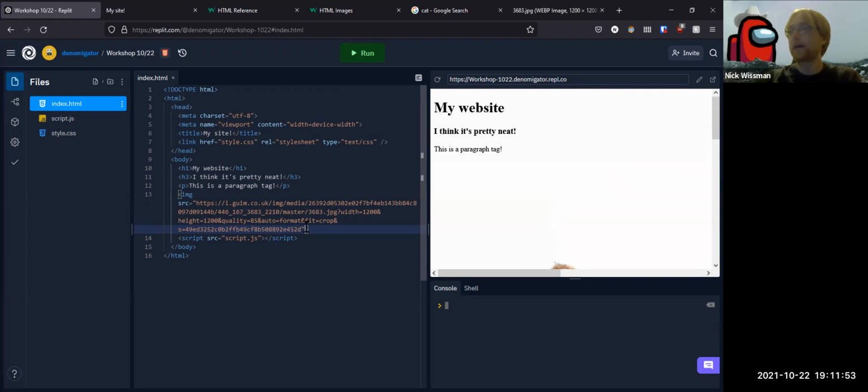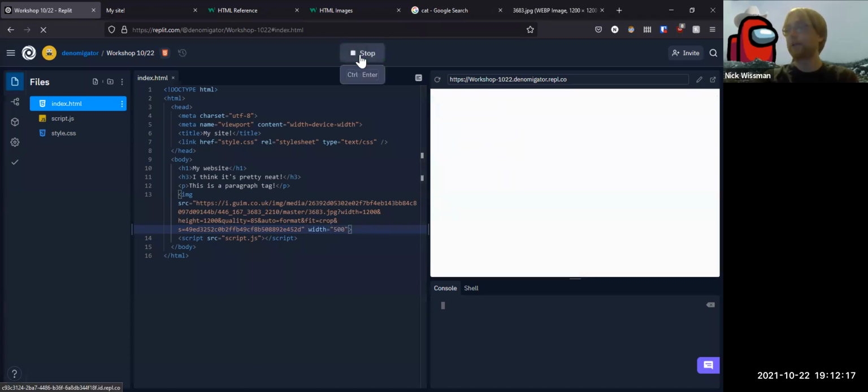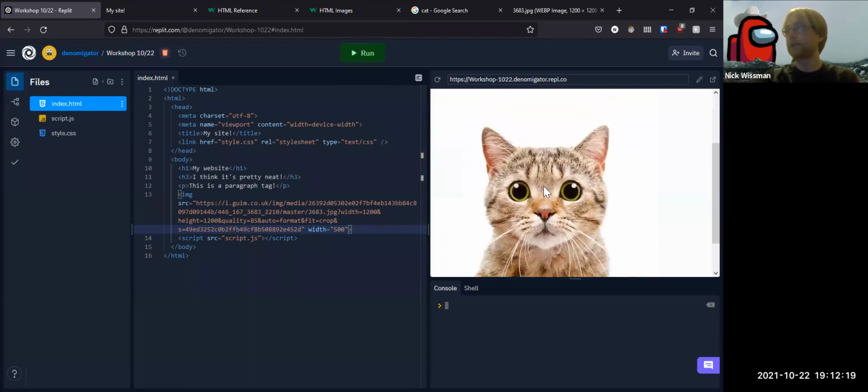So I can change more attributes. And this is true of all these tags. They all have attributes that you can mess with, and then they just fill in certain defaults if you don't put it. So I'm going to go ahead and say width equals 500 here, and I'm going to put that in quotes as well. One thing to keep in mind, so yeah, I put it in quotes because that works better. That's a little better.